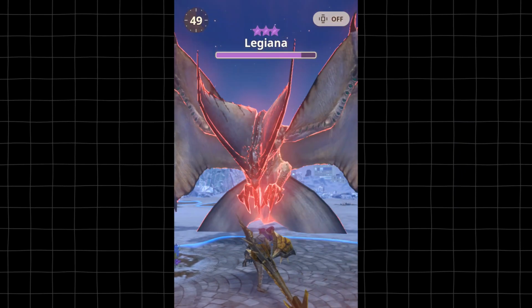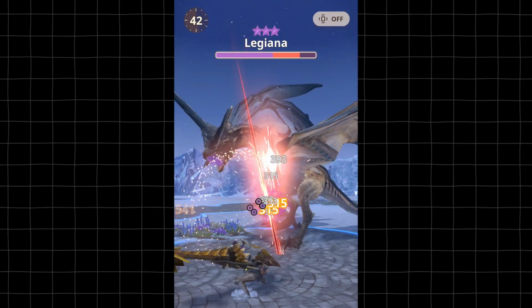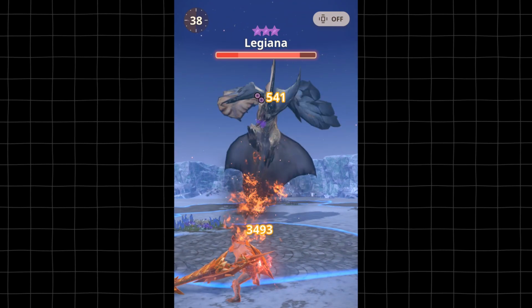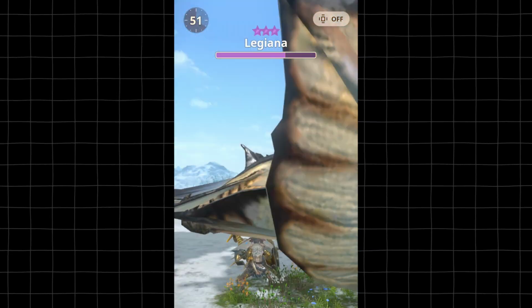Plus, with Chameleos Venomous level 1, the Gunlance can now poison monsters even without firing off the Worm Stake. So even if you don't get the opportunity to fire off the Worm Stake, don't feel pressured. You will still eventually poison the monster using your lance attack.